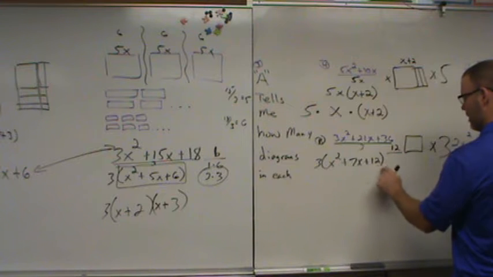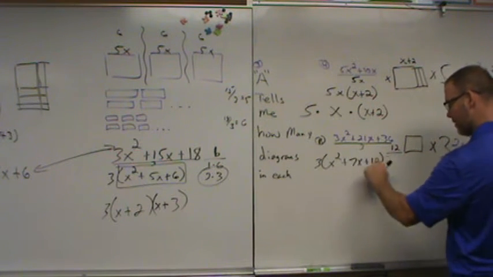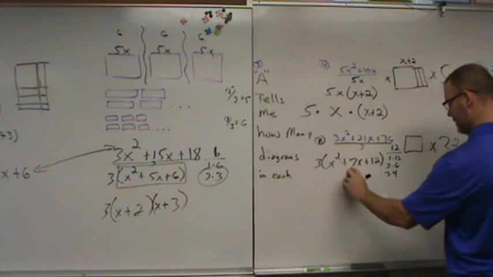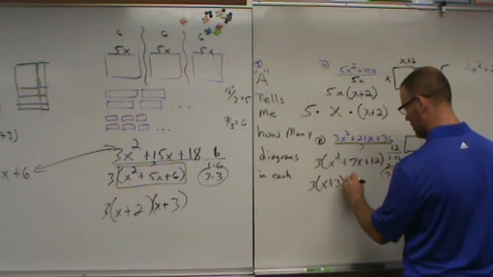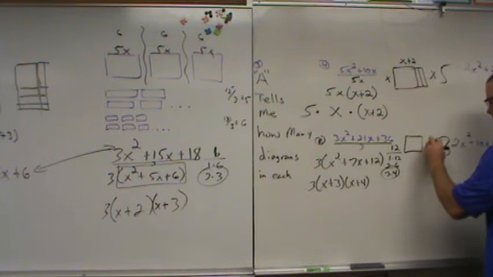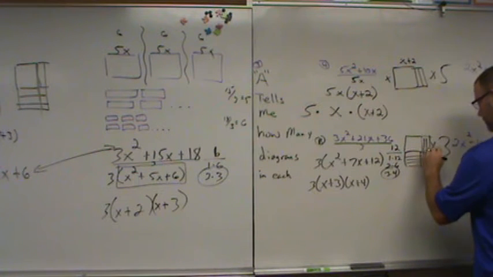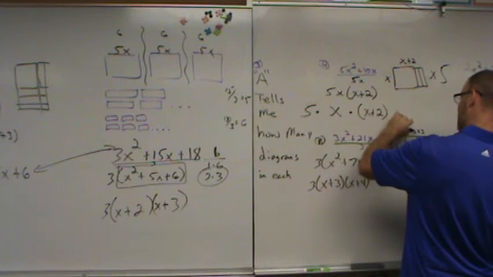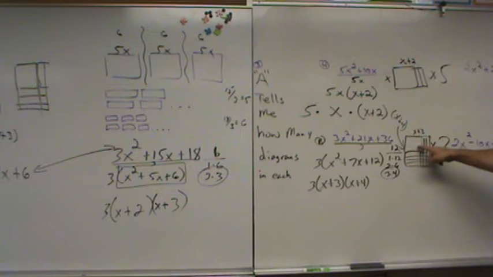I don't know. Factors of 12, this is what we were working on the other day. Factor this right here. Factors of 12, 2 and 6, 3 and 4, that add to give me 7. The only ones that work are here. So 3 times x plus 3 times x plus 4. So 3 on one side, 4 on the other. X plus 3, squeeze it in there, x plus 4, okay, right there. I have 3 of these.